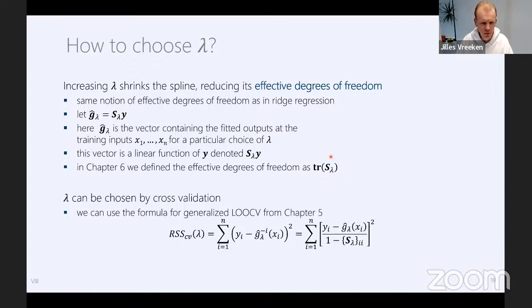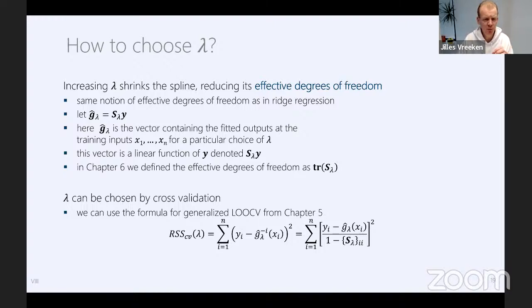If we now look at it in this linear algebra approach, then just by looking at the trace, the sum of the diagonal of this matrix S, which is the definition of our spline, that essentially gives the importance of how wiggly one point really wants to be in the optimal assignment, if we want to predict these values of y as well as possible, minimizing the MSE like this. The trace of S gives us the effective degrees of freedom. So for a given value of lambda, you simply fit your function. You know how to do this.